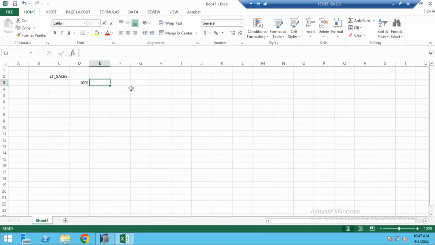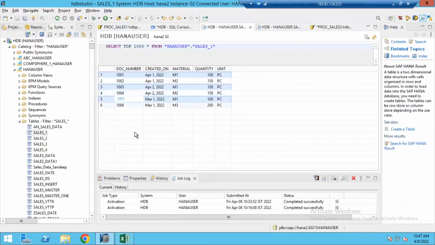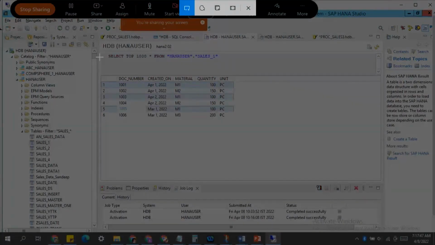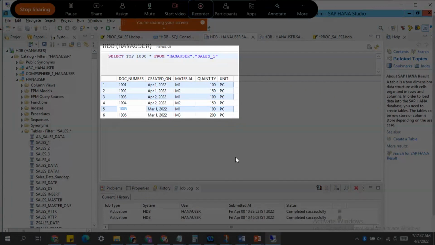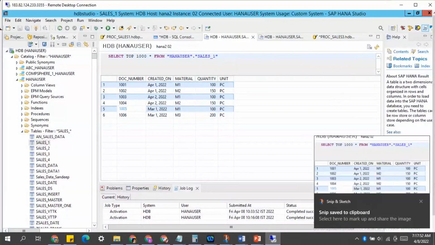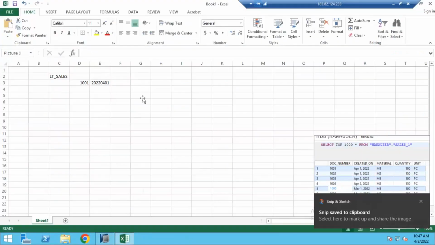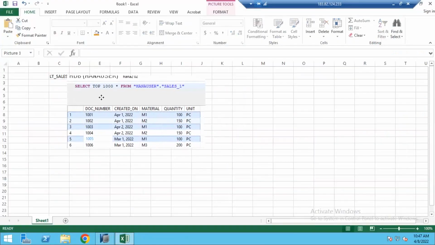April 1st, 2022, 0401. Sorry, 0401, April 1st. Oh my God, it's difficult. Let me take one screenshot. Yeah, I can keep this screenshot also.